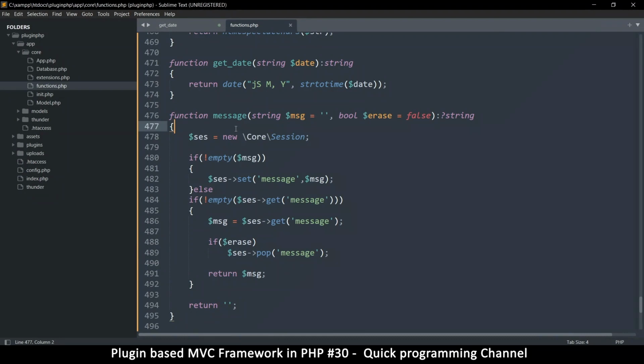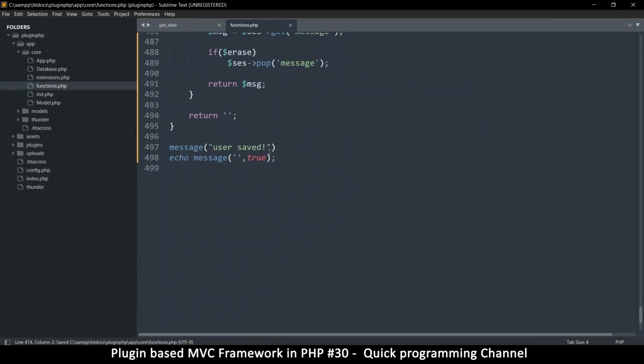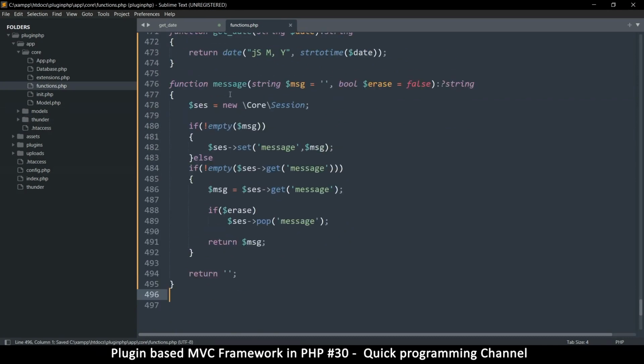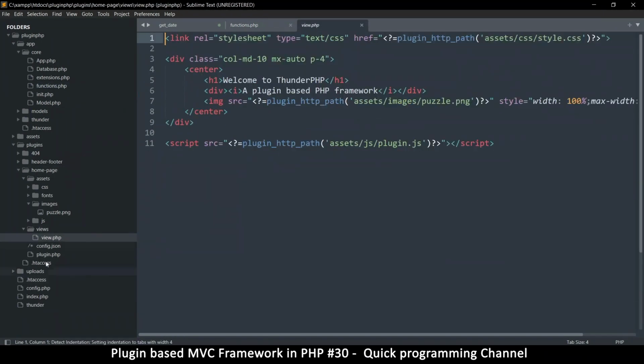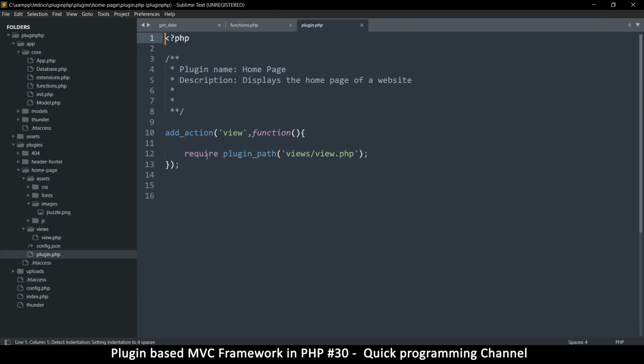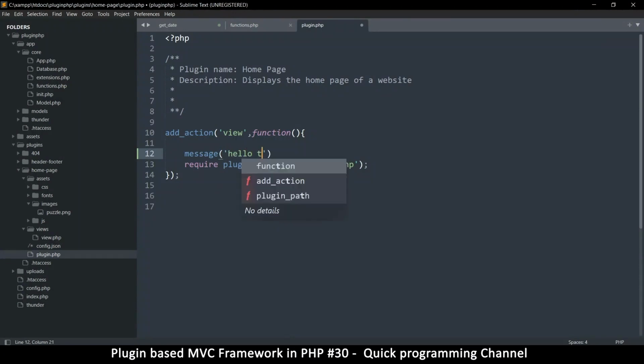So we can do a little test to see if that actually worked. So here we'll do this. I can go to my plugins here, and let me go to the plugin I know only exists on one page. That's the home page. If inside the views, I can go to a view here, or maybe in the plugin itself, right above here, I can just say message hello there, like that.